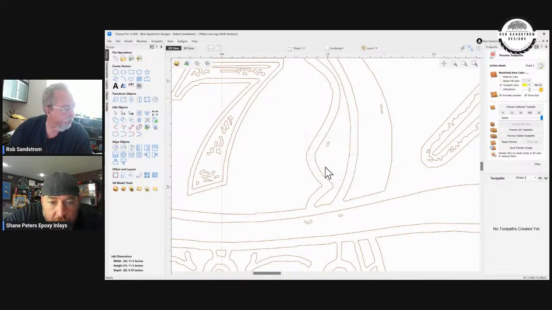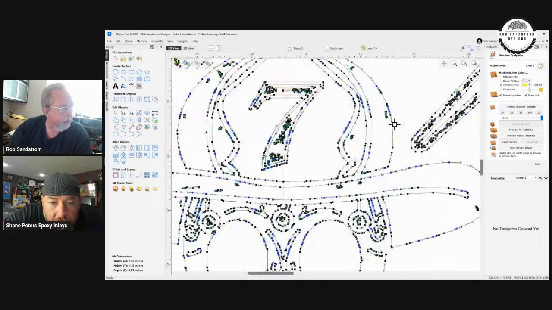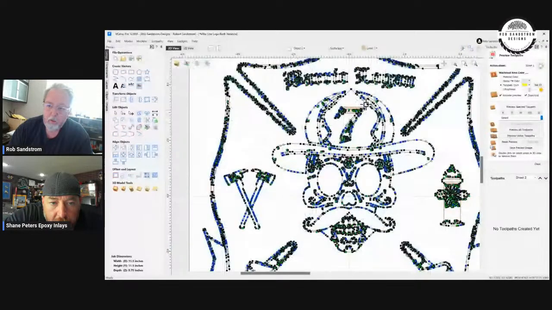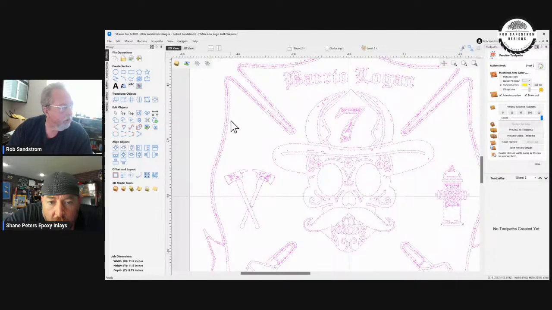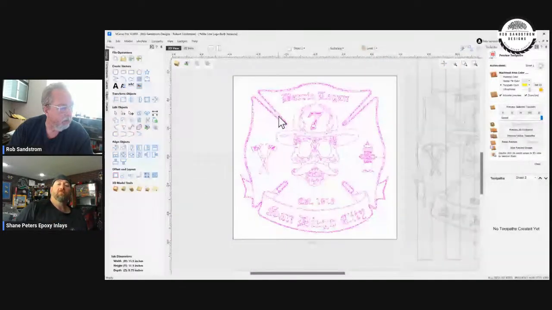Do you want to ungroup the selected objects? Yes. So if I look at the nodes, you can see they're all squiggly. That is not going to carve well at all. And so let me turn off the nodes. You have to go in here and clean all these up. And that's where there's tons and tons of work.